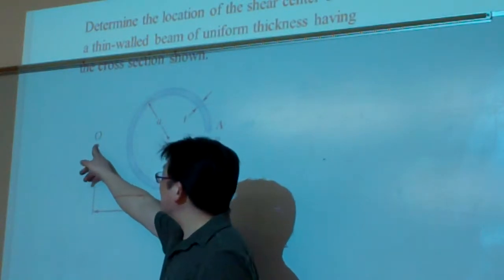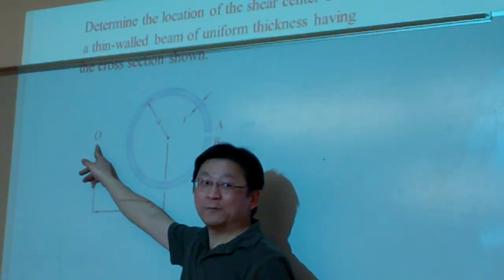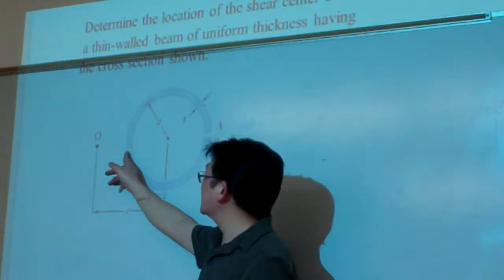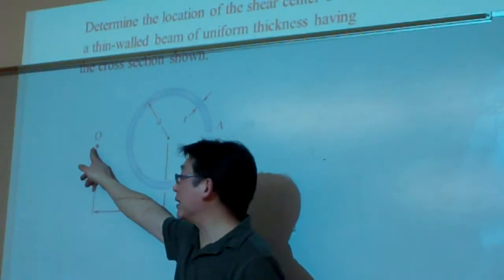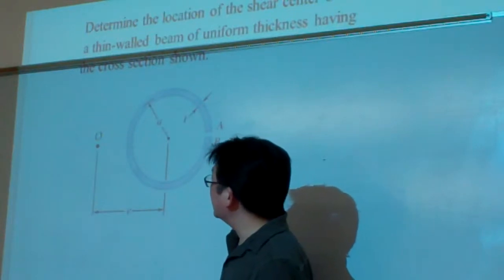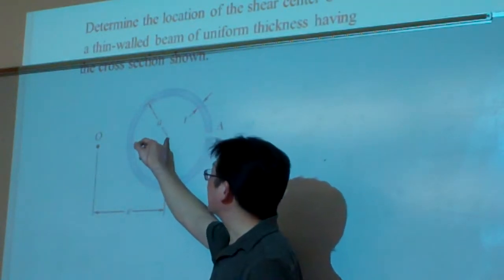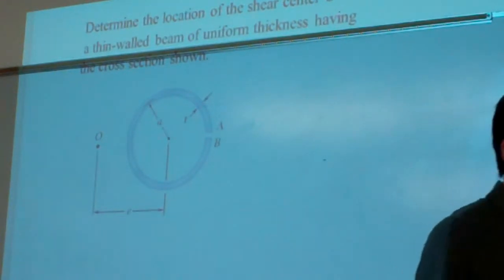So for this case, the shear center is outside here. Okay, so that is common sense. Hopefully, right now I help you to build up the common sense. In this kind of thing, the shear center should always be on here. That is the only place we have. So literally, we locate it here, and we want to calculate the distance from the center of the ring. So for this case, that is the same thing.